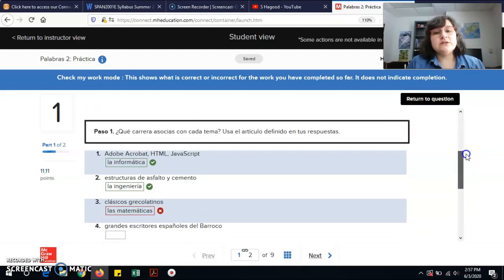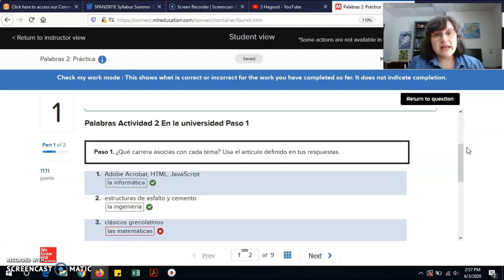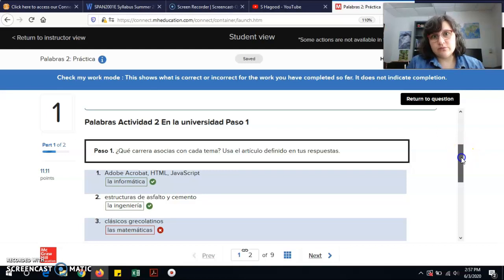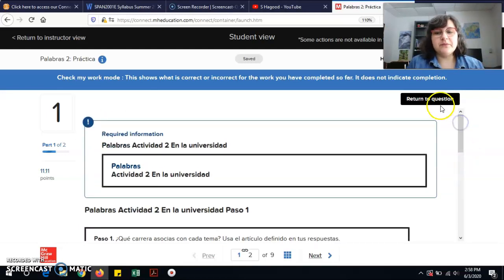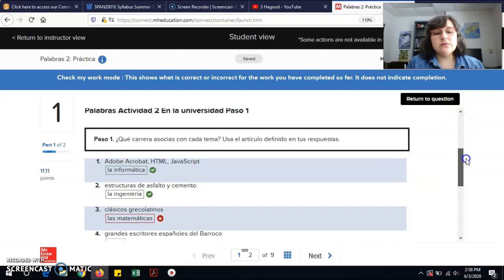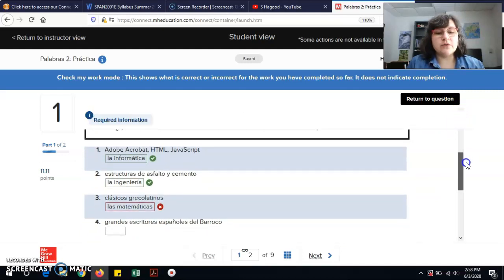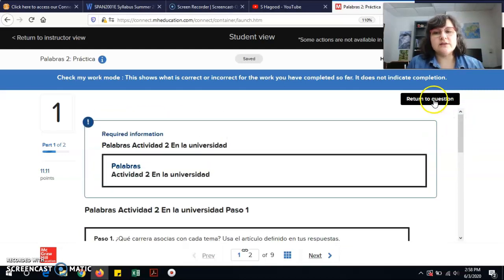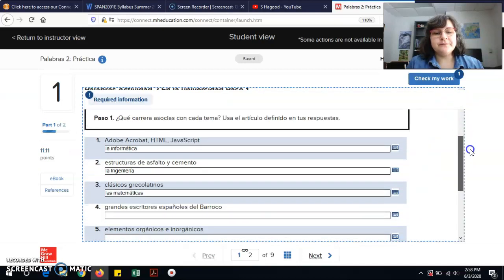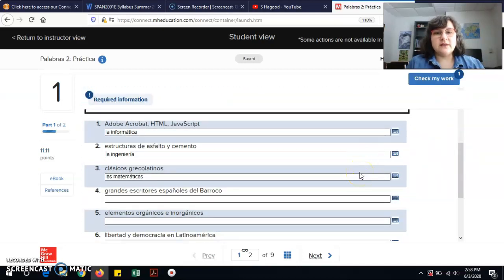So make sure you answer every question on the page before you use one of your check my work opportunities, because you only get 2, as you are told every single time. So now I know, if I didn't already know, that number 3 is wrong. I need to try number 3 again. So we return to question, do it again, and then you can check your work again, continue to the next question.